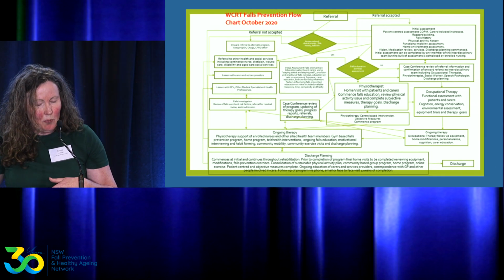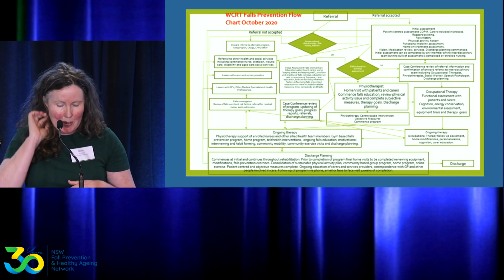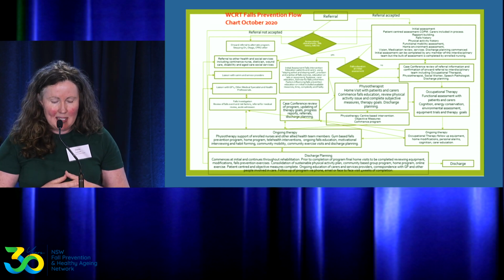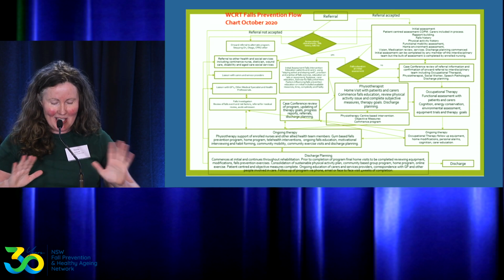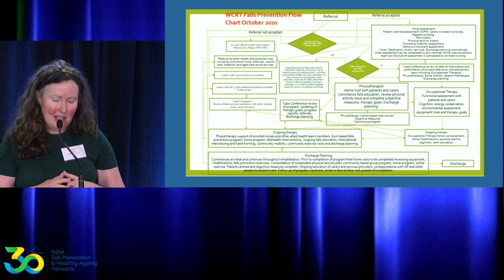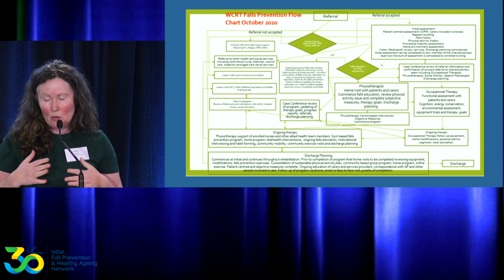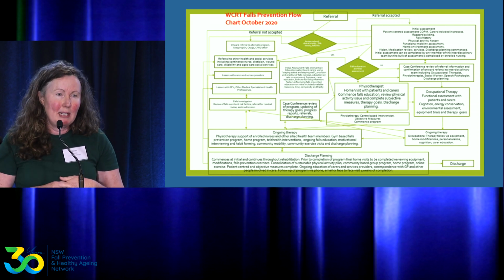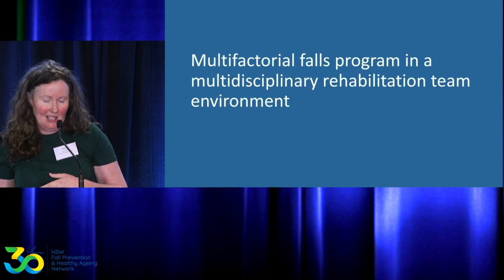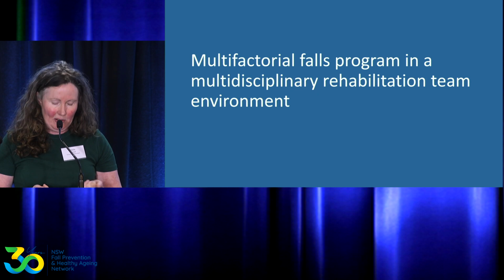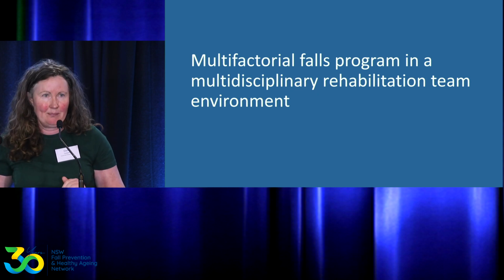Back in 2020, we developed a flowchart of our existing falls program, and it was the result of many previous quality improvement cycles. I appreciate it's way too jam-packed for people to decipher, but what I'm going to do is simplify the content and talk about the things about our 2020 program that we were really most proud of. We offer a multifactorial falls program in a multidisciplinary rehabilitation team environment.